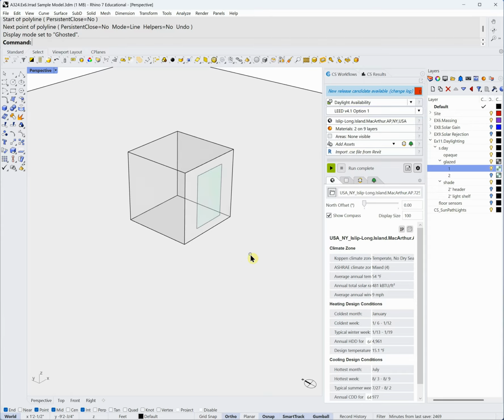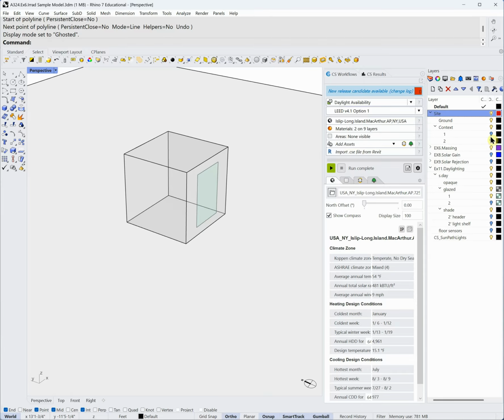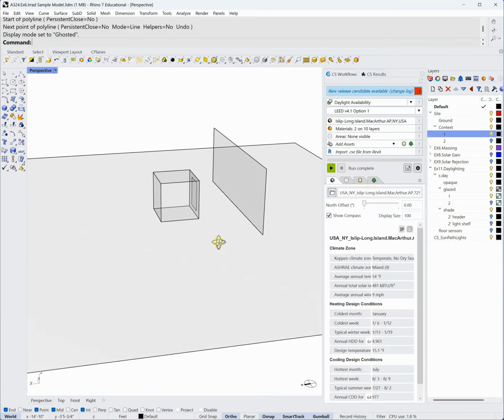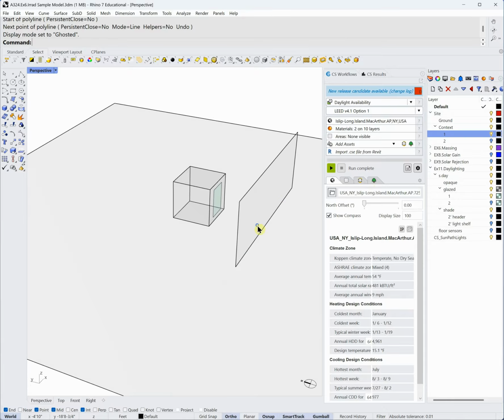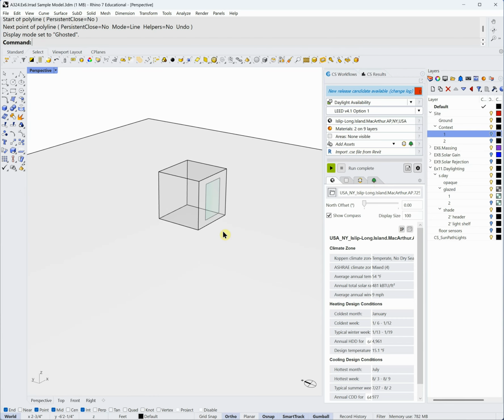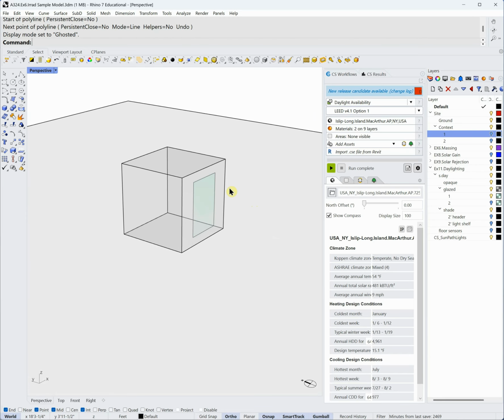And so we've done it, we've included shading in some instances. So if I went outside and I placed my cube near a wall, I would include that wall. Right now I'm just going to have a ground surface and the cube itself. So the sun is going to hit the ground and be absorbed by and bounce off of it in some way that we can define material specifications to control. Then it's also going to hit the building itself and be reflected. It's going to go inside this window and then bounce around inside.